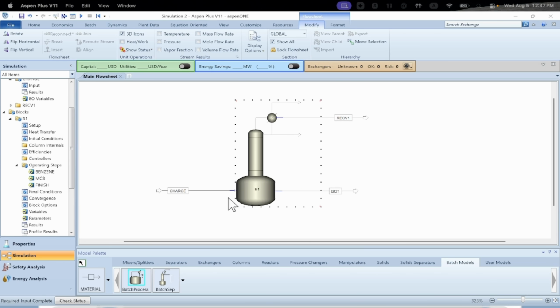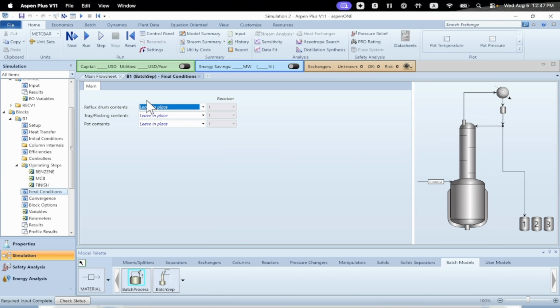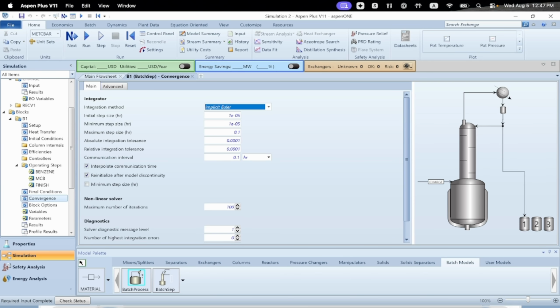Then we can move to the final condition. We can leave those values as they are. We can go to the convergence option. And for convergence, we're using the implicit Euler method. We are using the initial step of 0.0001. We also have a minimum option. Keep this one as it is.